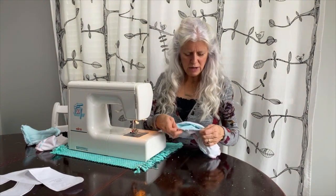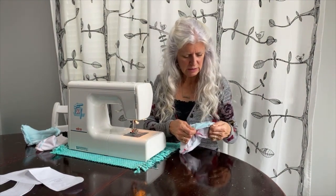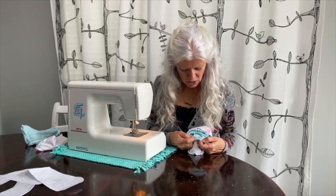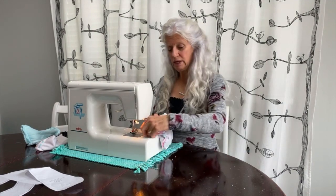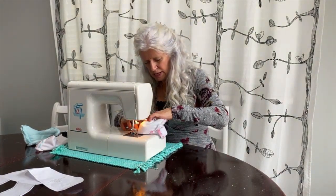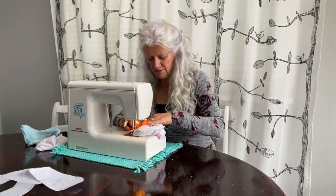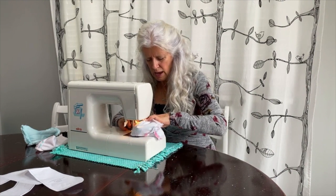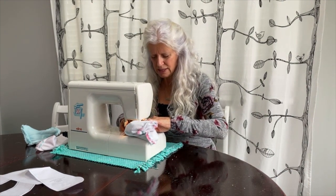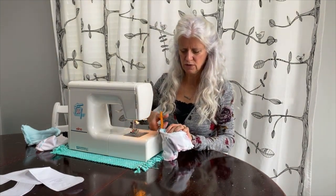And then you're just going to want to check your seam, make sure that there's no little goobers in there. And I have one little part right here where it's really, really close to the edge of the fabric. So because I don't want that to come undone later when I'm putting my foot in and out, it's more like an 1/8 of an inch seam because, like I said, that fabric slides a lot. I just went over it again and turned it into a 1/4 of an inch seam.